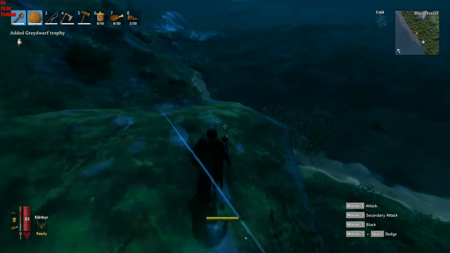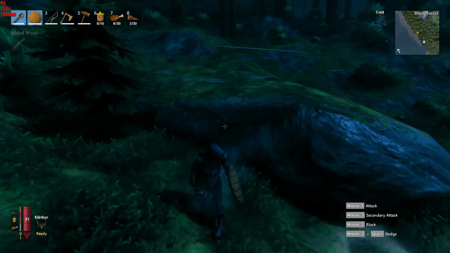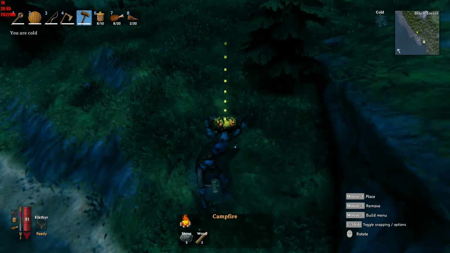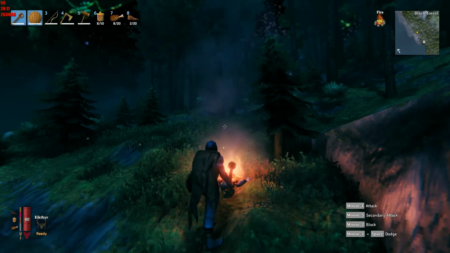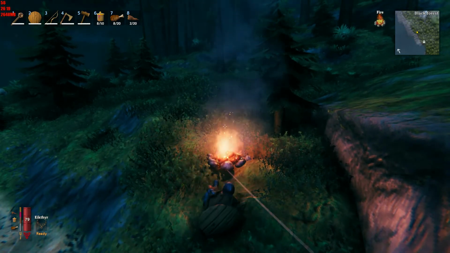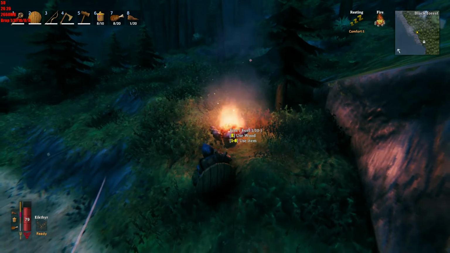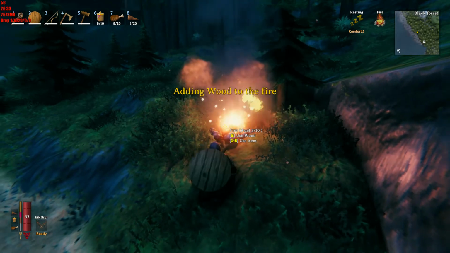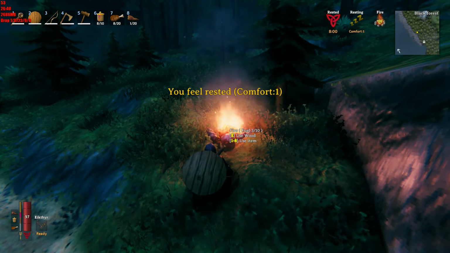Okay, now I think we'll have enough. Let's get rested back up and see if we can't pass some of the night, shall we? What are we on here? I need to eat a leg. Yummy. Throw some wood in the fire so she don't go out on us. Nice. We only get a comfort of 1, but it's better than what we were doing. You feel rested. Okay.